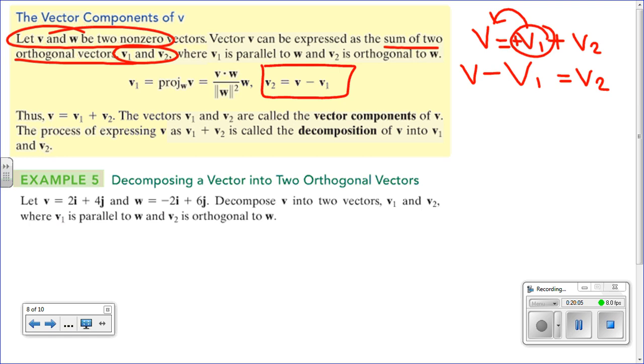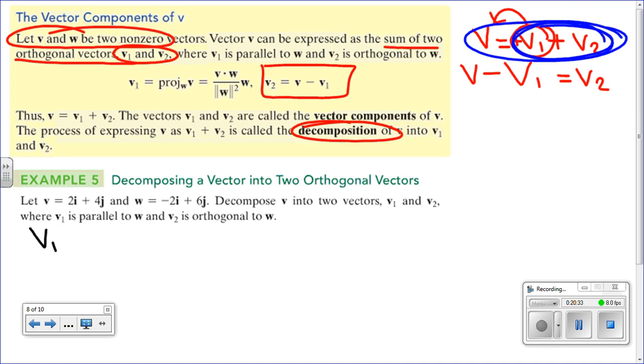What we need to do is find the decomposition of vector v. This is what we're after. What is v sub 1? What is v sub 2? It's called decomposition, just so you know. We're going to follow the formulas. First of all, we have to find one of them. That will be the first step. When you need to decompose, find v sub 1, and you would use the formula that you see here.